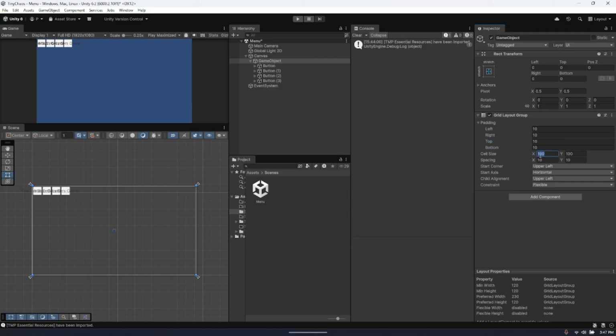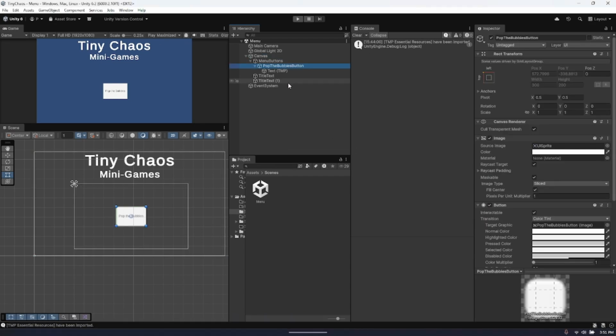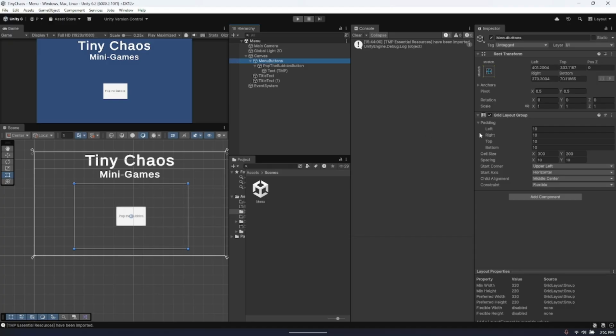And we want each button to be 300 by 300. Maybe. So what we've done is we've added a grid layout group, and we said 3 by 200, spacing, flexible, middle center.